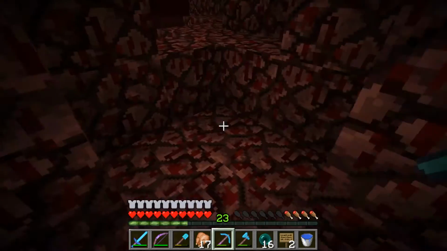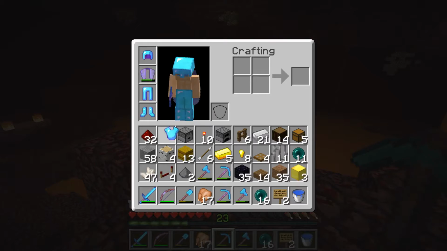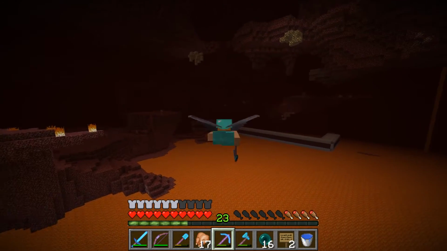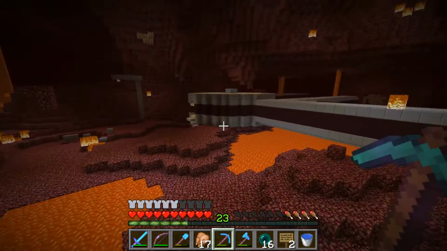I'm not going to make the mistake of crafting those up this time. Let me see if I can actually fly over there. We're going to fly over there, guys. Welcome to flying class with Avian. If I can't make it, then I probably do need to end up. I'm gonna make it, no problem.